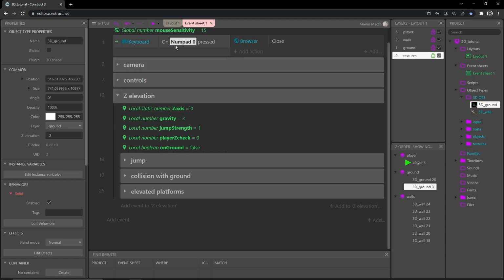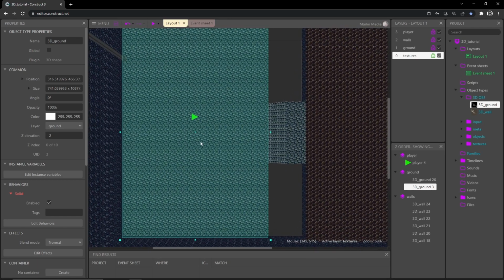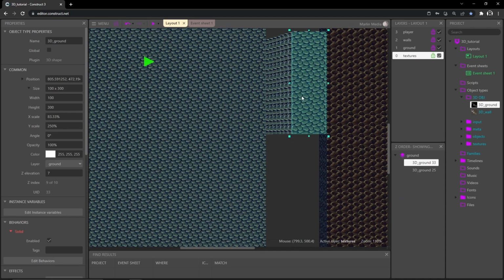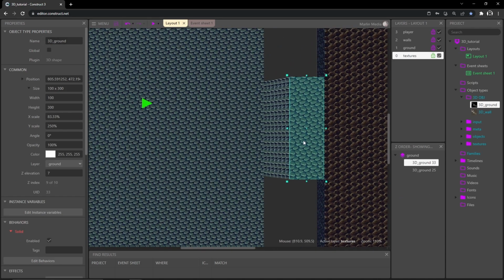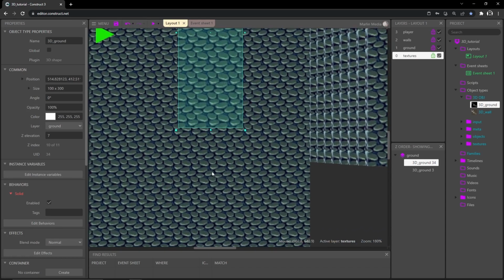So first things first, let's go over to the layout, and I'm going to scroll in, and we have the stairs object, which is really just the 3D ground object that we used for stairs. And I'm going to select any of them, hold Control, click and drag out a copy, and then zoom in here.